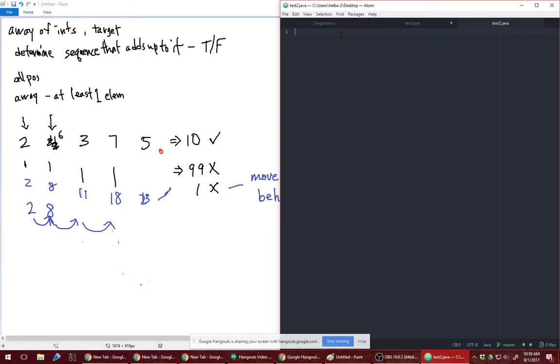Alright, so to go public boolean has sequence sum, and then I'm giving an array input, and then int target.